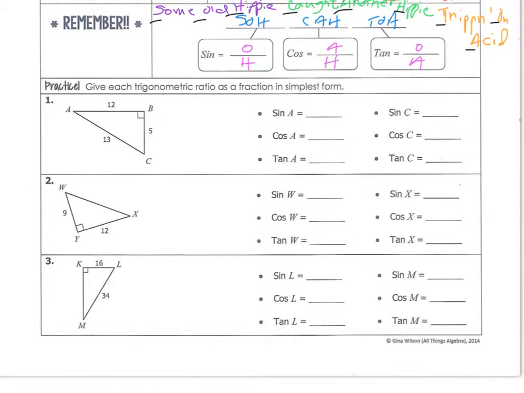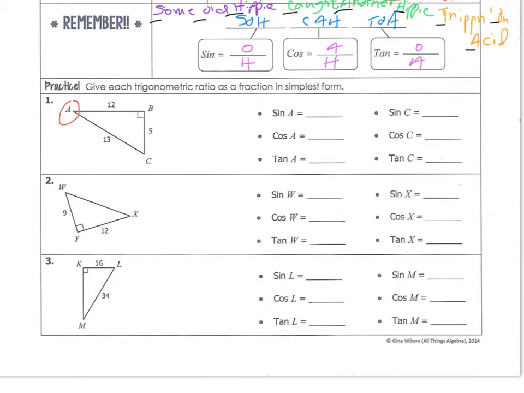So you have example 1 here where you know all 3 sides to your triangle. It happens to be a Pythagorean triple that we have studied, correct? We're going to find sine, cosine, tangent of angle A and angle C. So let's start with angle A. I'm going to circle angle A. You can highlight it in yellow, have your 2 different colors. And then I'm going to find all of those.